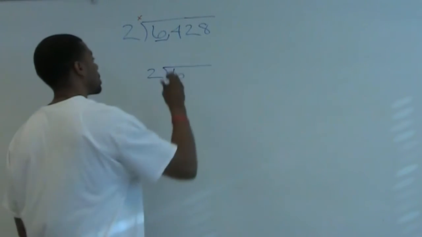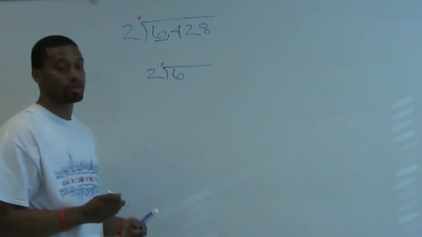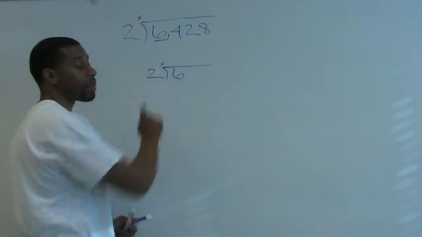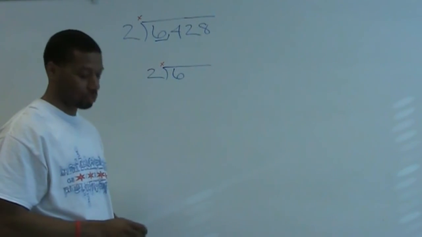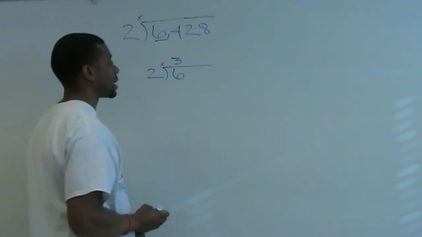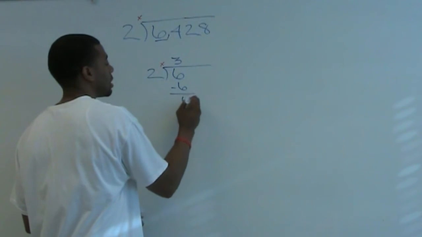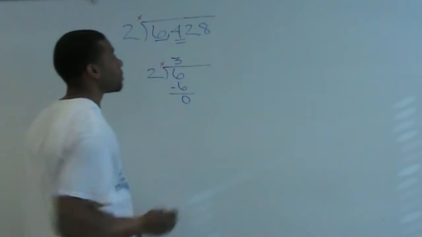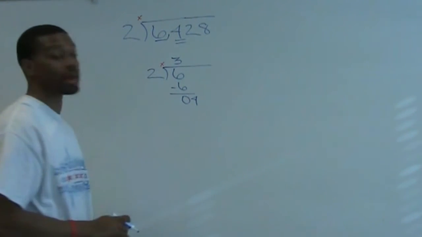I put my multiplication symbol at the top of the quotient bar because all I'm really doing is trying to see what number I will multiply by my divisor to get as close to my dividend as possible. So we know that 2 times 3 is 6. So we have to subtract that 6 and it'll give us 0. But now I'm going to go to my next number, which is 4. I'm going to bring that 4 in and put it right there.